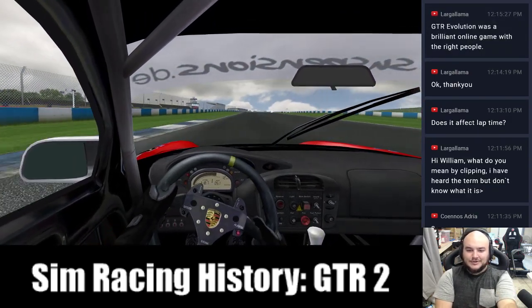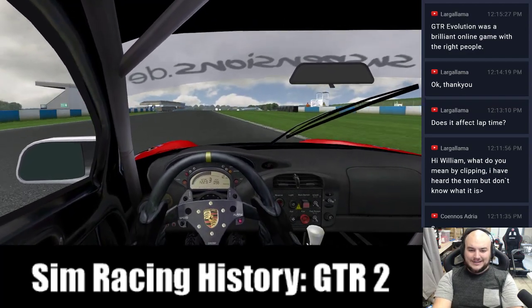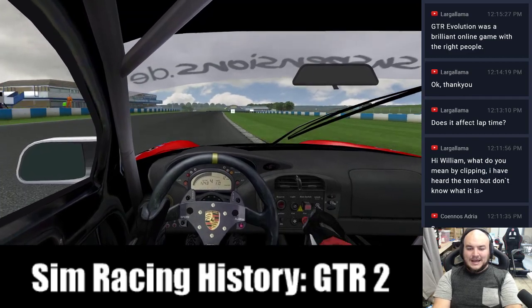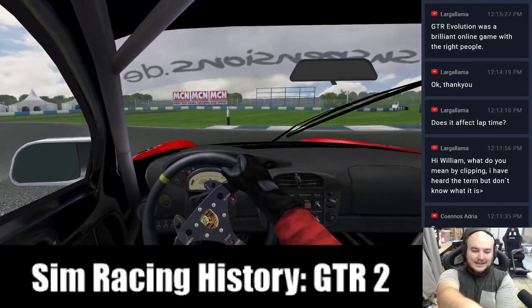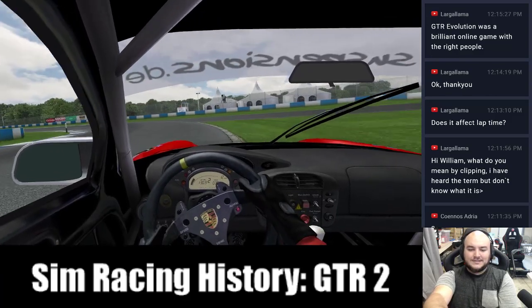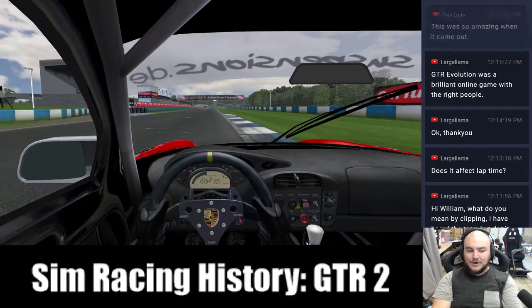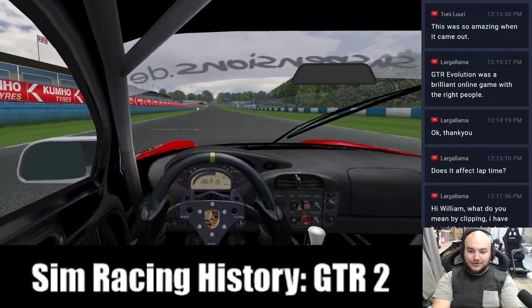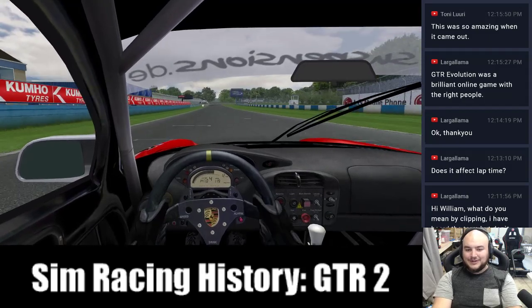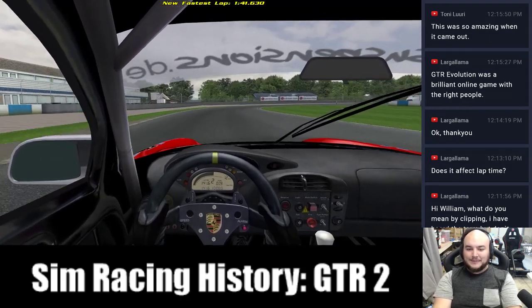Yeah, GTR Evolution, that's another great title. I'll likely take a look at that one later on, because that one was based off of the Race 07 engine, which was on the ISI Motor 2 engine. So the same engine as rFactor 2. But this was definitely where SimBin really established its name for itself.